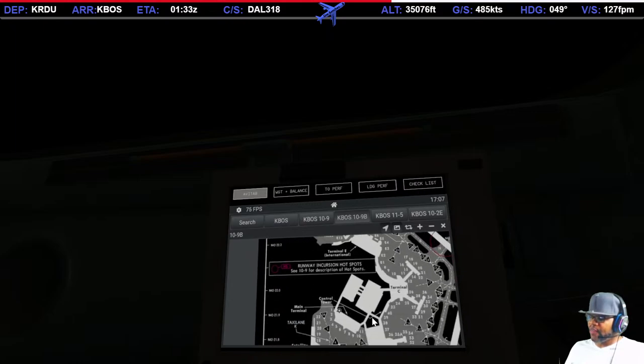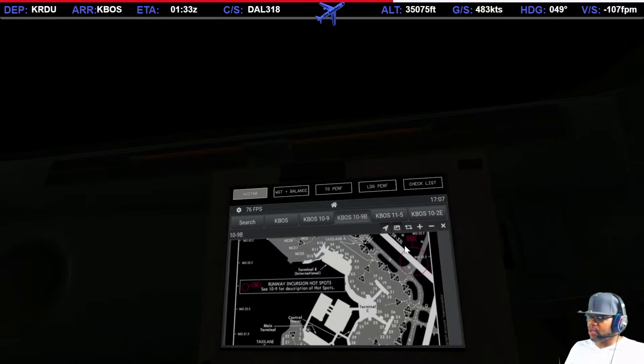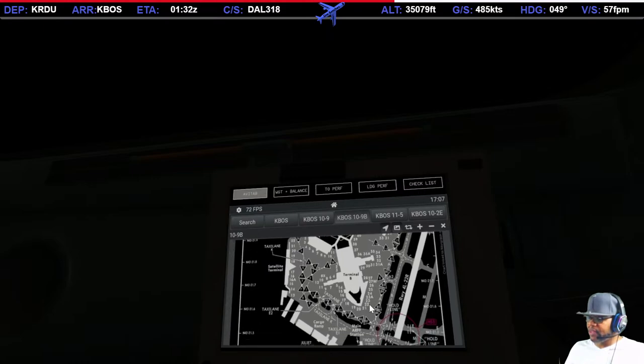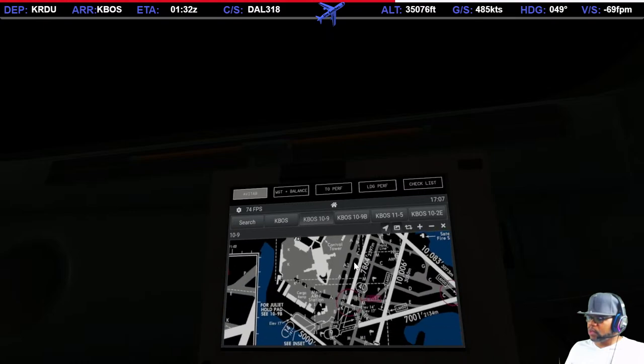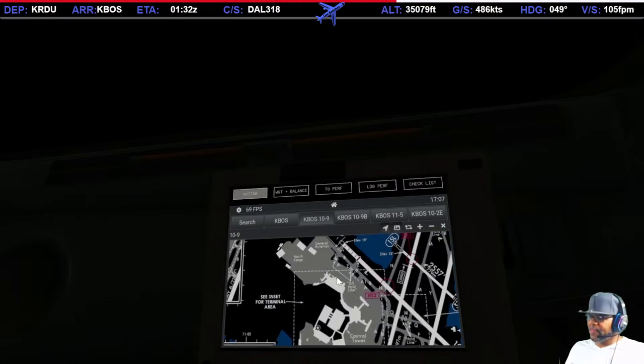We're parking at gate Alpha 6, so I'm just going to assume it's here. This is the satellite terminal. There's no 6 here anyway, so Bravo 6 is here, so we're arriving on runway 33 left. We're going to take that, and it's going to be a long taxi, but, you know, we'll just stay Alpha. We can taxi Alpha all the way to Echo, to Kilo, and bring it in. So it's not going to be a fun taxi, but I chose that runway to be on the safe side.